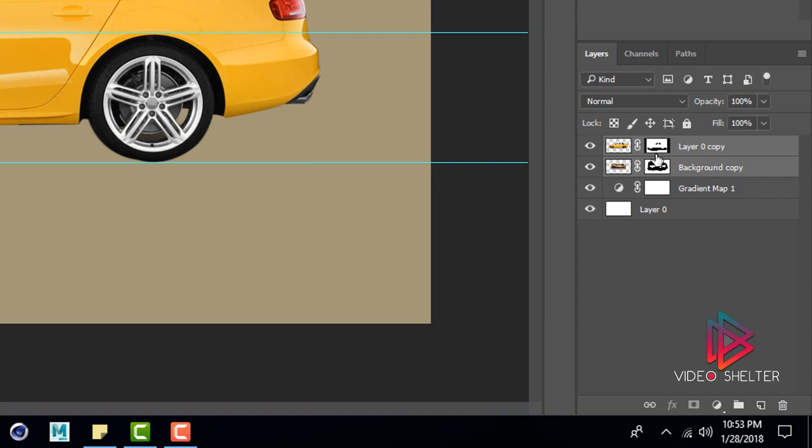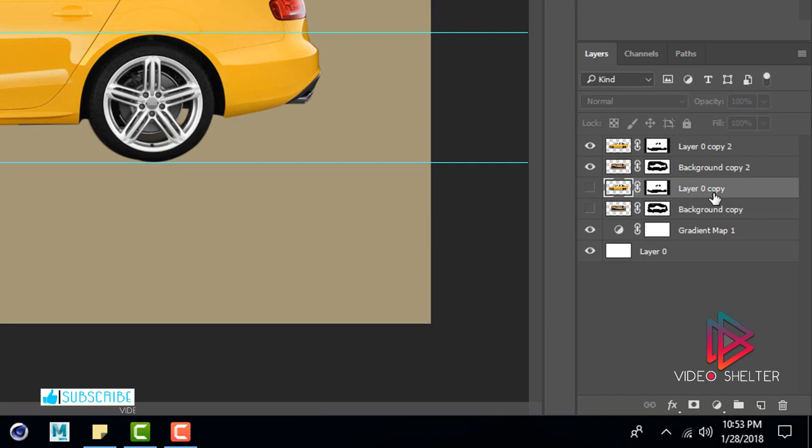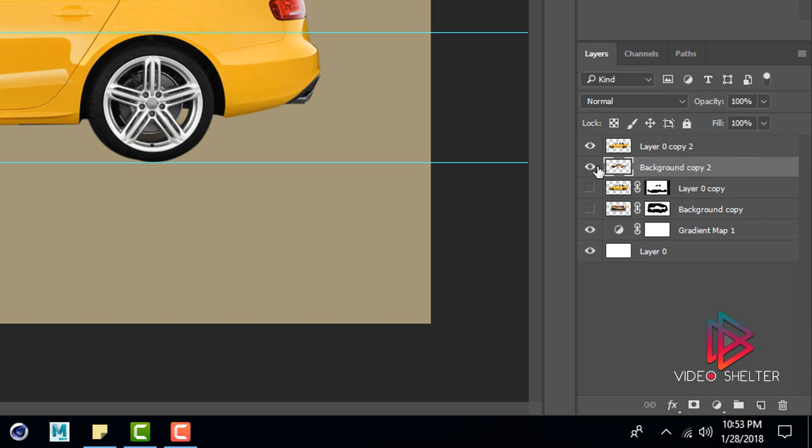I'll hide the below ones. I have kept these things just in case I mess up something with the active layers. So right click on the mask, apply a mask. Same for the other card, apply a mask. So these are the two images we are working with.